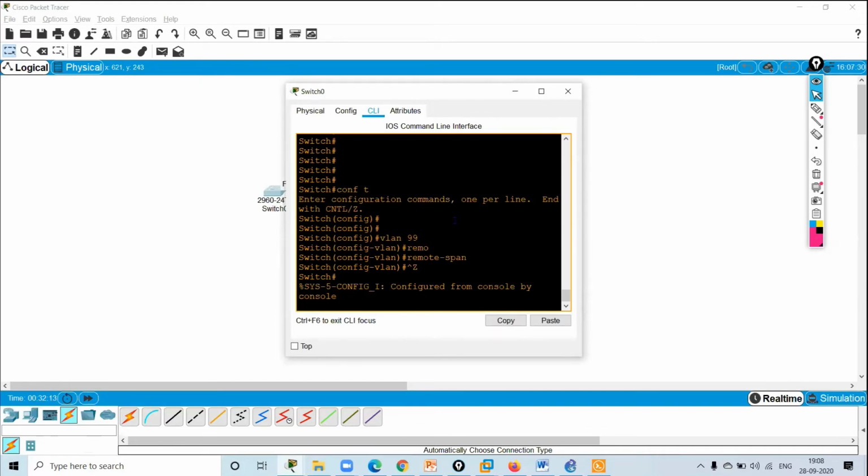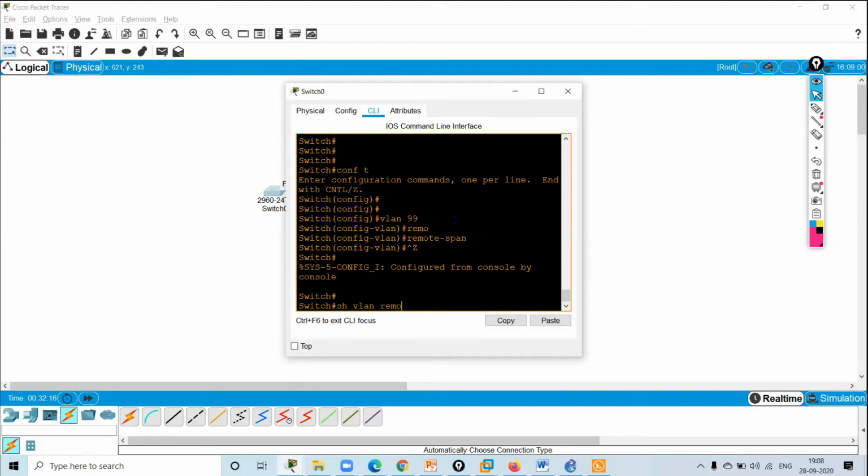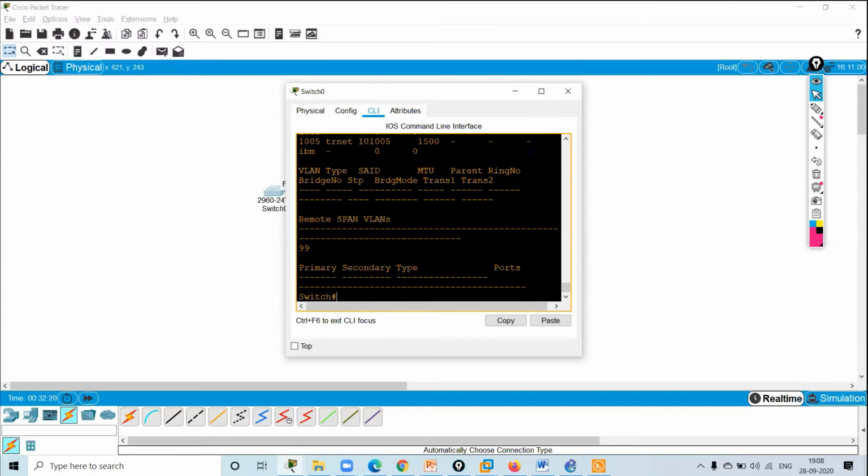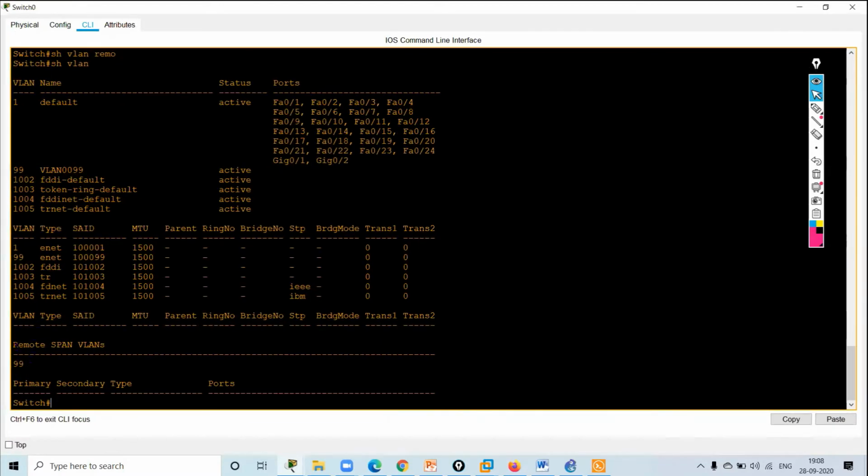Okay. Show VLAN remote span. See here it is showing me the remote span VLAN is VLAN 99.